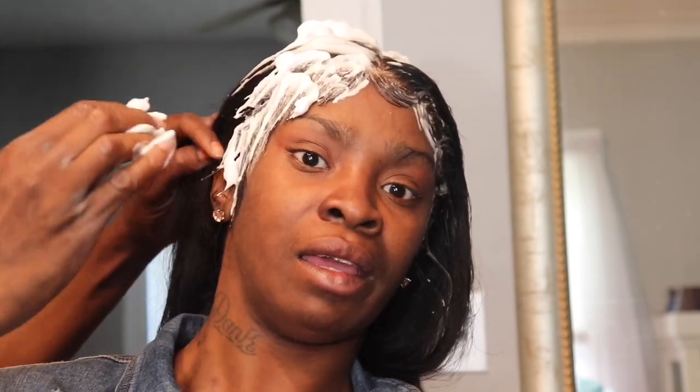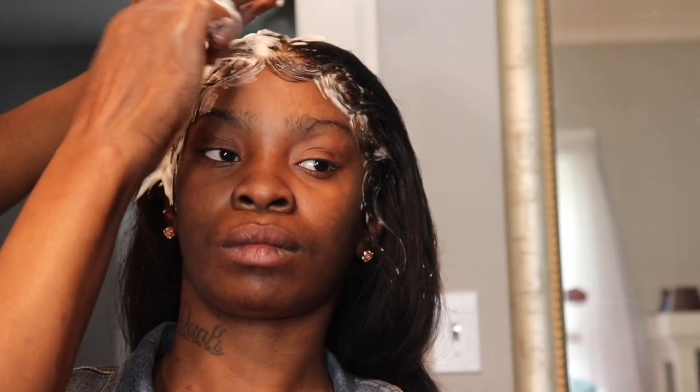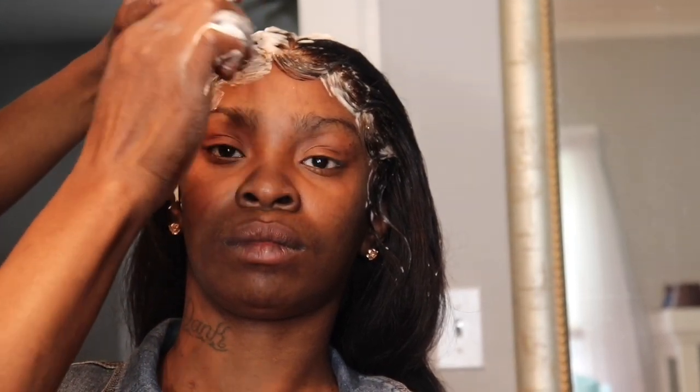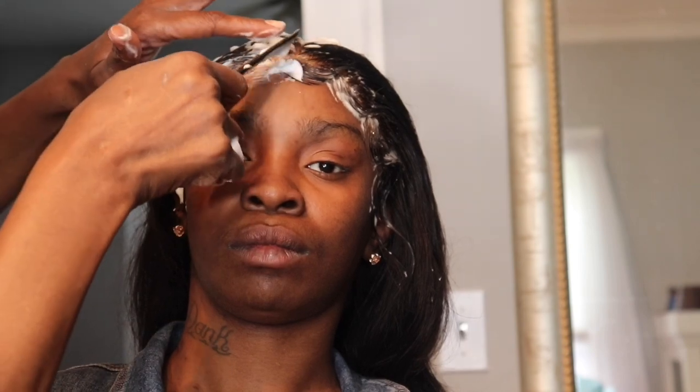So I feel like mousse matters. So if I have to go spend a little more on mousse to get it to look like this, my honeys, I'm telling you, these other mousses are melting out here. I'm talking about it would have been running down her whole face right now, like she just was in the shower and got her hair wet. I did not like that. I would not use that on a client. I used it on myself and figured it out that way.